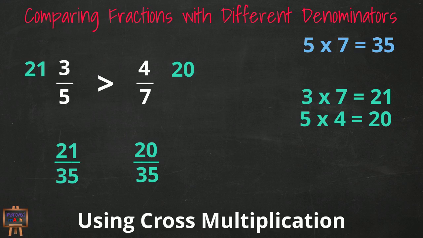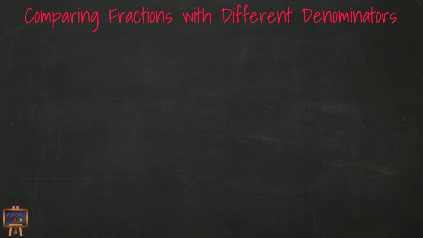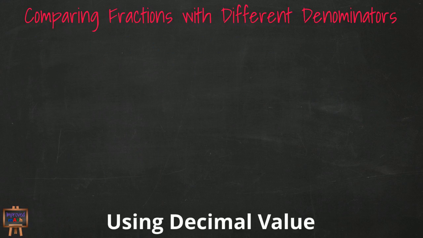All right, let's move on to our last example on how to compare fractions, but this time we're going to use the decimal method. Fractions themselves are nothing more than division problems. 2/5 is the same thing as dividing 2 by 5. Remember, when your numerator is less than your denominator, you know that your decimal will always be less than 1. Remember that in case you accidentally divide the wrong numbers incorrectly.